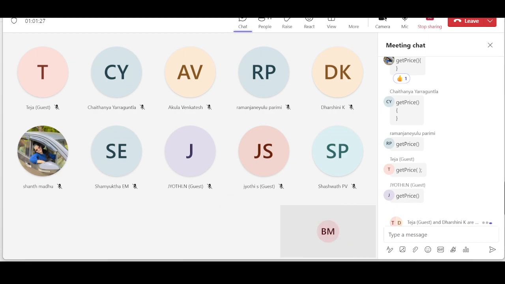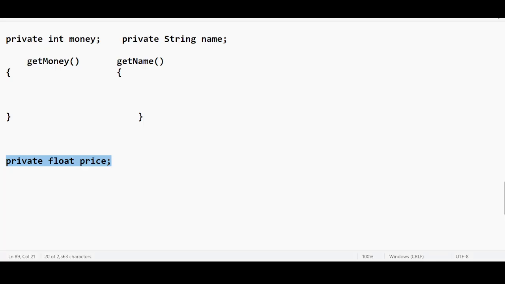Okay. Now rule number two is, focus here, the return type of the method. What I'm saying, the return type. So this is a private variable. Focus, everyone. This is the private variable. Two private variables I have. The return type of the method should be the same as the private variable, same as the variable type.